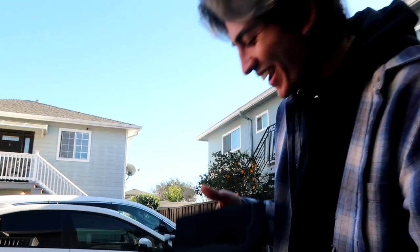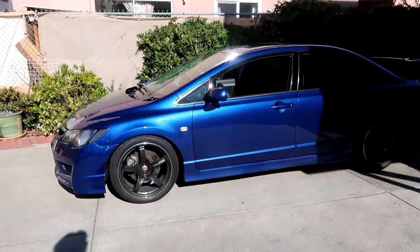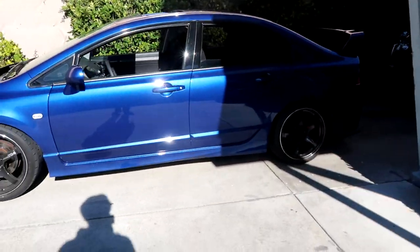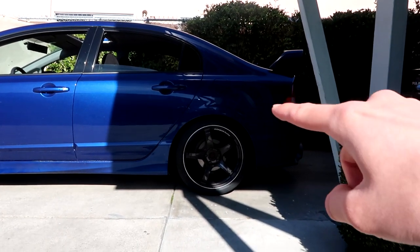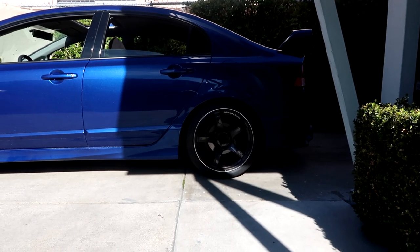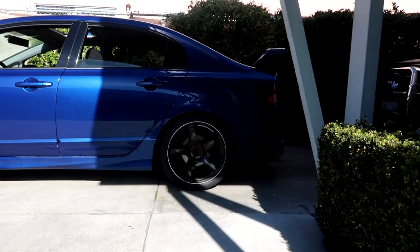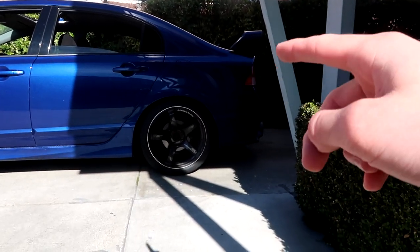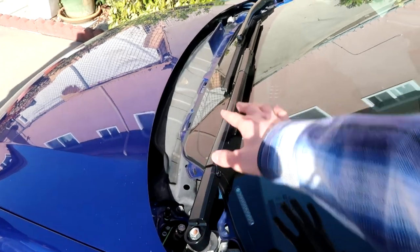So I have all the windows down because I'm trying to air out the car, and my ride height is kind of a little funky right now, because the rears are a little too tall for my liking. And funny thing is, this is maxed out on Fortune Auto 500. So be prepared if you're trying to buy the same coilovers as me, you might need a rear lower spring. I'm not trying to run an insane amount of camber, so this will have to do for now.